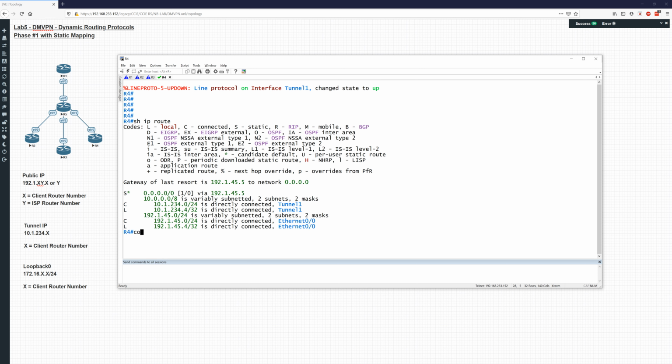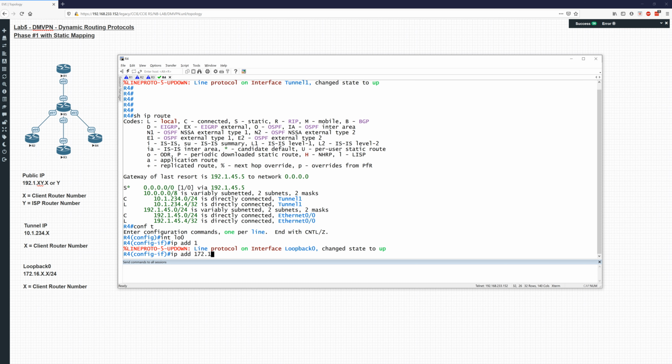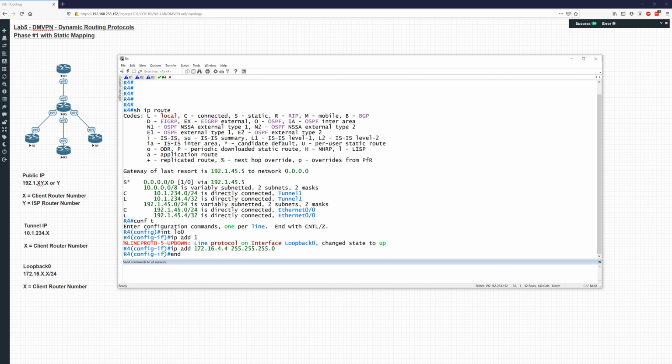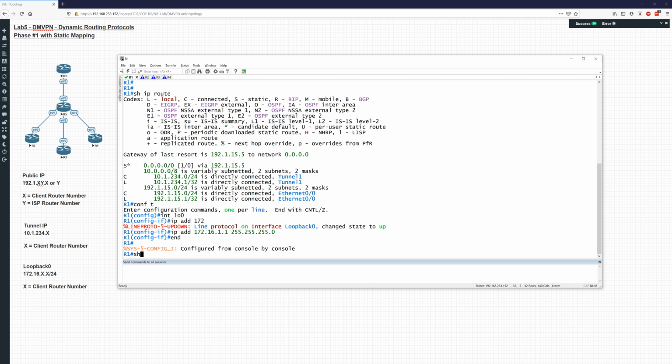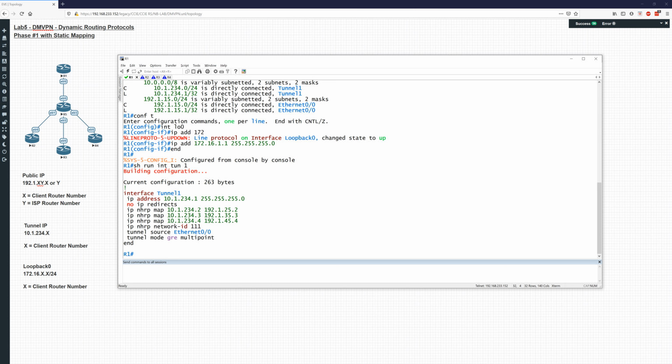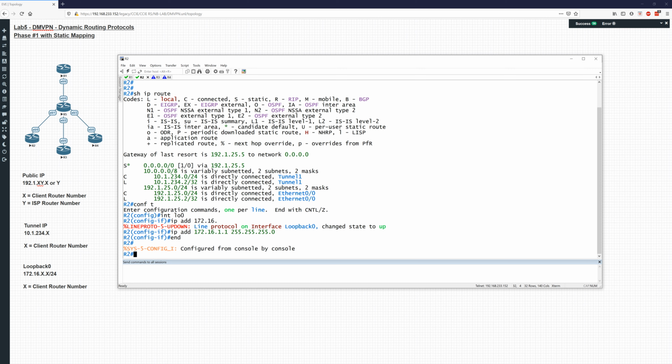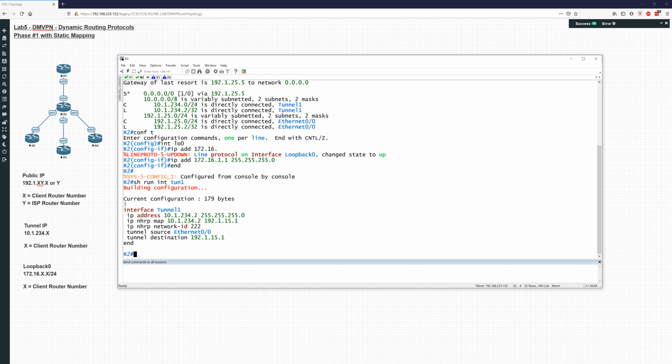Router 4, 172.16.4.4. Okay, so if I go look at show run interface tunnel 1, you will see that this guy has the NHRP mapping, static mapping. So that is why this is phase 1 static, and these guys should only have the map to the server, or to the hub, right?